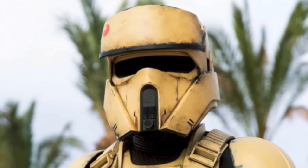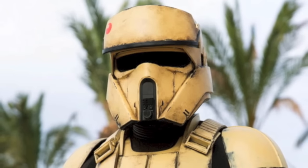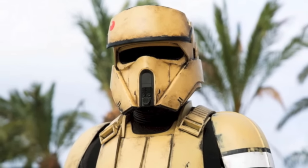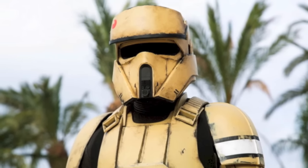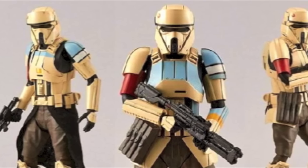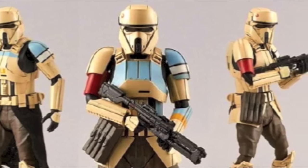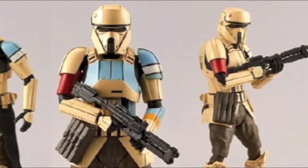Demonstrating just how much the armor is a product of their position upon Scarif, their helmets also contain built-in cooling fans located above the visor, as well as covered air filters on both sides of the helmet to prevent the build-up of sand. Further, Shoretrooper armor is coated in plastoid to assist in the prevention of corrosion caused by salt. The armor of the Empire's Shoretrooper units also contains features that easily distinguish the unit's captains from other enlisted ranks. Captains are denoted by full blue-gray colored chest plates and lengthened plastoid armor around their hips, instead of the mere fabric that exists for the lower ranks.